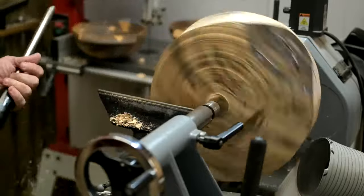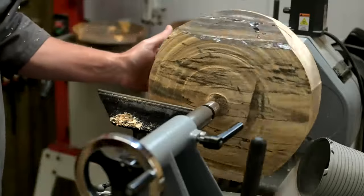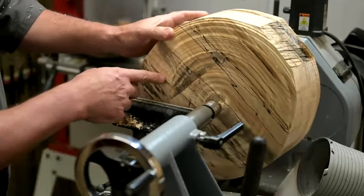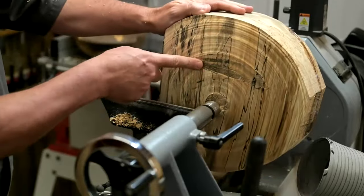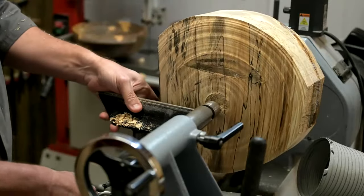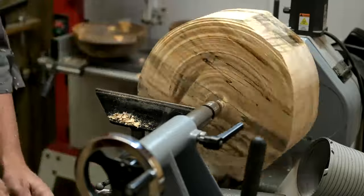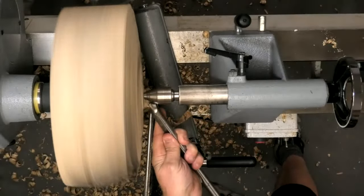Now we're starting to level things up quite nicely. If I stop the lathe and show you what we can see there, apart from this wonderful striking grain structure and patterns, we're down to almost solid timber, a little bit of a flat there, but we'll take that out now and then we can start shaping the bowl up around. All right, Steph, at the moment? Yep, doing good so far.